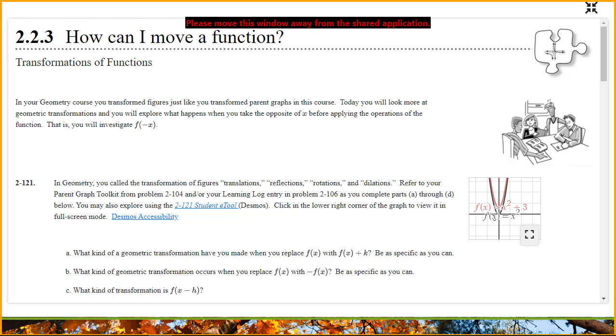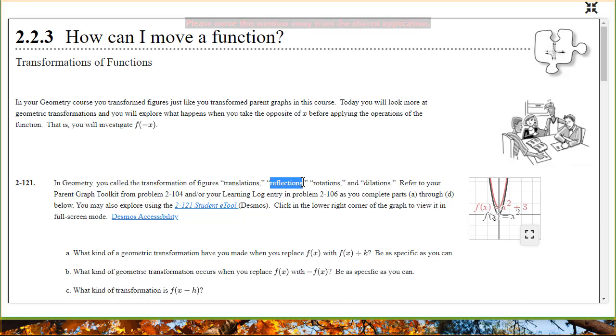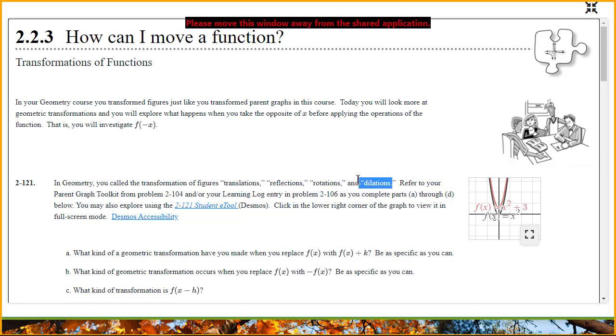We've been talking about those transformations. And in geometry, when it came to those transformations, we like to call them translations, which was moving them to the left or to the right. Reflections, where you were flipping it over an axis or over a point. Rotation, you guys did some 90-degree rotations and 180-degree rotations, and probably a rotation of 270. And then dilations, where you would shrink something or make it bigger, right? You would change the size of it, kind of like your pupil when it dilates, it gets bigger or smaller.